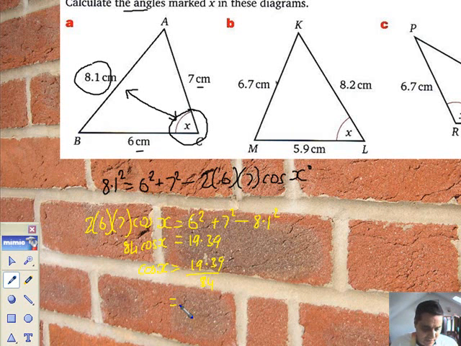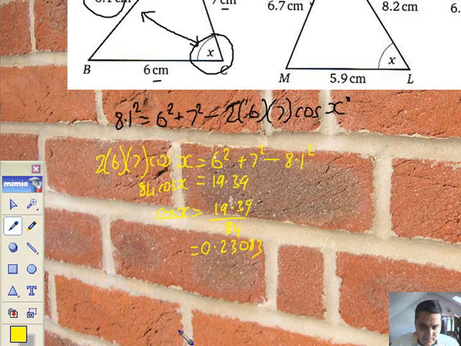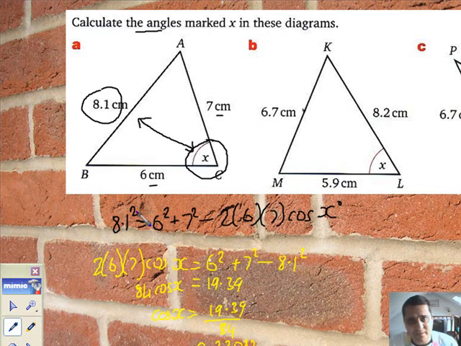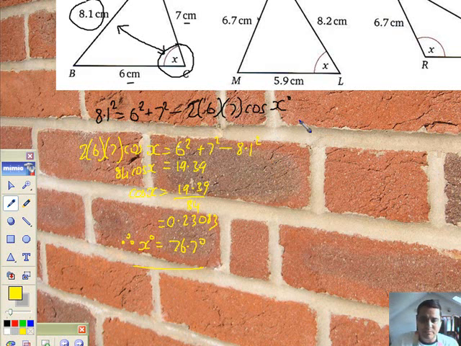So 19.39, divide that by 84, and we've got 0.23083. That'll do. And now in order to get x on its own, of course you've got to shift cos it. So again, not shift sine, this is the cosine rule. So shift cos it, shift and cos, bam, I've got 76.65. So let's go to 76.7 degrees, and I'm going to leave it like that. So first mark, substitute all the values in the correct place, in the correct order, rearrange it and start number crunching.